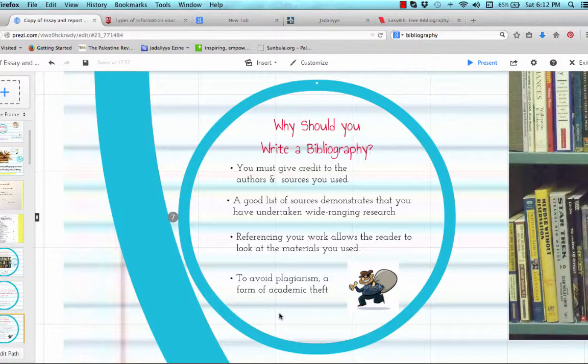Plagiarism is when you, consciously or unconsciously, by mistake or not by mistake, use someone else's work and you do not give credit to them, or you take something from a newspaper and you do not give credit to the newspaper or to the writer. Now, this is a form of academic theft. And in any case, in the TMA or in the final or in whenever, when you have to write an essay, and I realize that there is some plagiarism going on, this constitutes a 0. No questions asked whatsoever. So please make sure whenever you are writing something up, please give credit to the authors and sources.